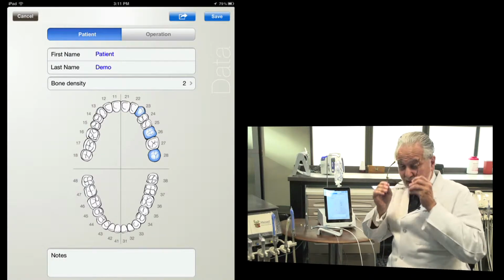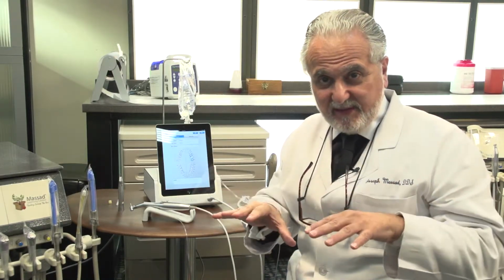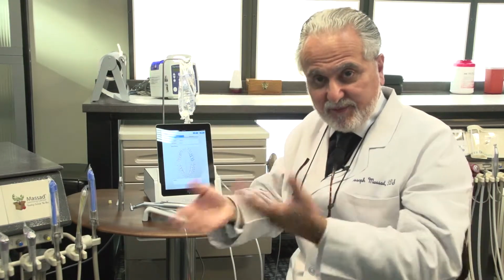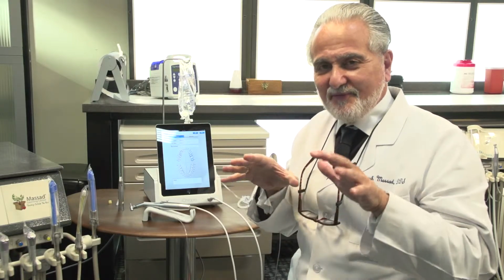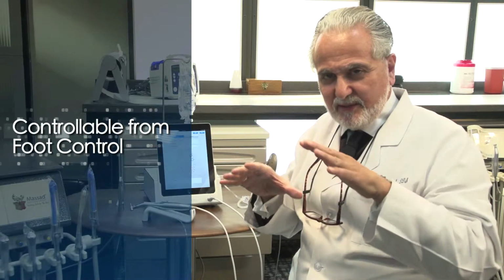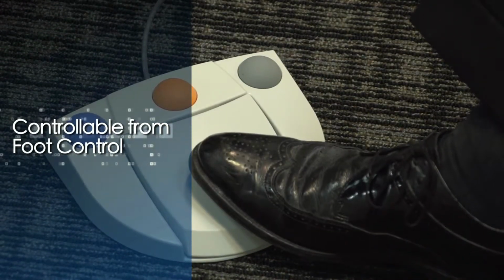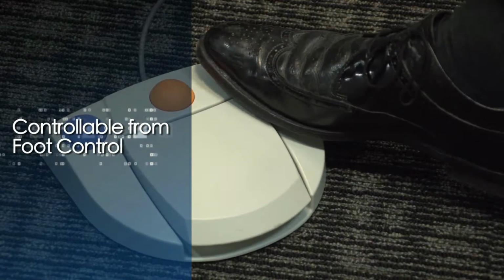Now on these screens, you can put a clear, thin piece of cellophane, so even when you have your hands on, you're not going to contaminate anything. Then you just take that cellophane off, throw it away, and put a new one on. You also can utilize the foot control specifically for forward, back, and the different torques, and even for moving the computer by way of the foot control. So if you don't want to go back and touch the iPad, you can use the foot control, which has a forward speed, and in the center of the foot control you have an area that you can actually move onto burr number 2, burr number 3, burr number 4, burr number 5. You just continue going.